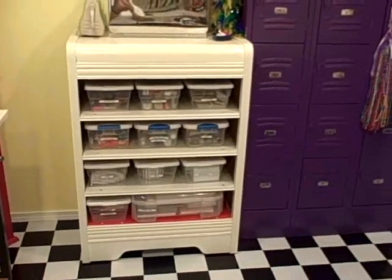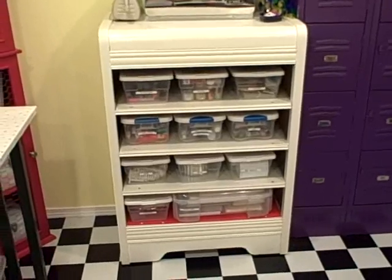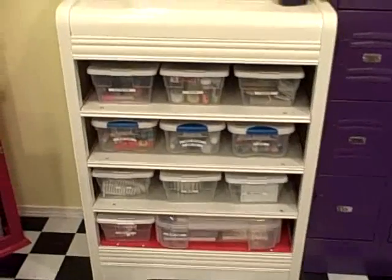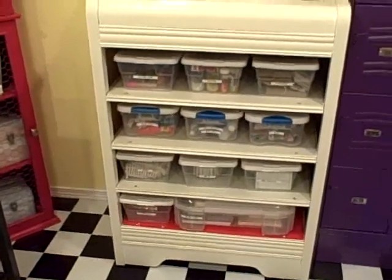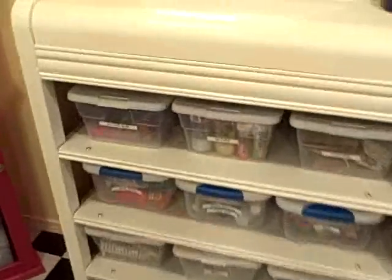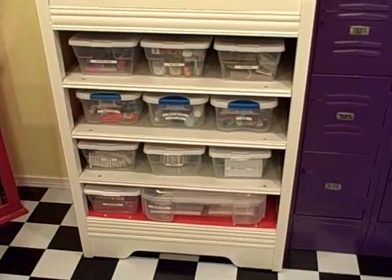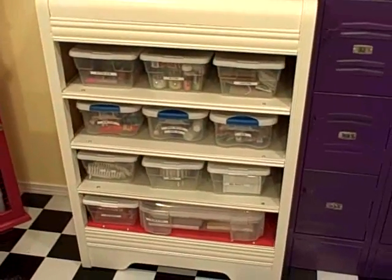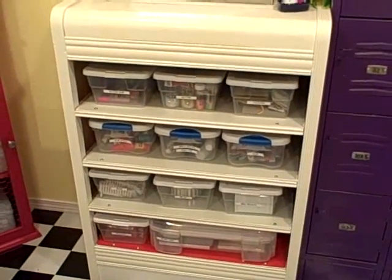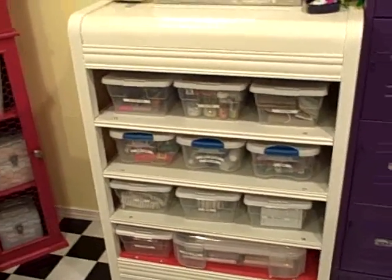This dresser right here — well, it used to be a dresser, now it's a bunch of shelves. It was originally mine, then I gave it to my daughter, she used it for a long time, then said she didn't want it anymore. So I put it in my craft room and made shelves out of it. I can fit all of those shoe boxes in there — almost 12, with the bottom one being a double. They're big and deep so I can fit a lot of stuff in there and really organize well. The shelving wood I actually found in a Staples dumpster — it was red and gray, and I painted it white. It works great for these simple shelves.